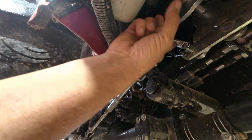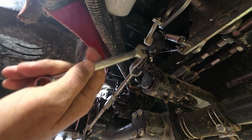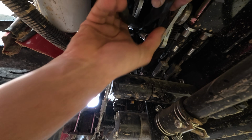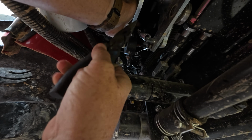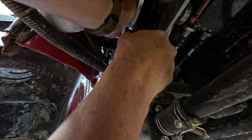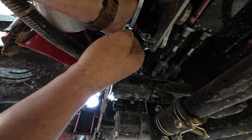So rainy days are good for this type of work. So this spring right here is what puts your tension on your hydrostat pedal. And the easiest way to adjust the tension is to loosen this bottom nut off, and then you can get a pair of needle nose and see how you can push that spring tension up. I reach up in there and grab a hold of that nut and push it up to take the tension off of the top nut, and that way you can actually loosen the tension by hand. So if you push that up, then you can loosen the tension on this top nut until you get the tension where you want it. And then you just got to tighten this jam nut back up so that it won't move.